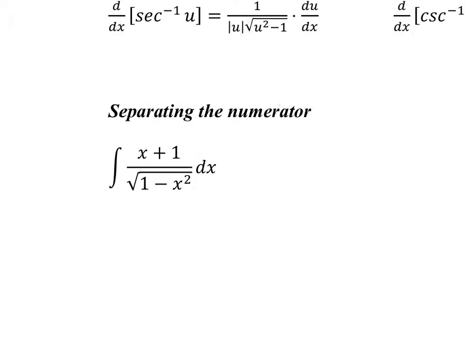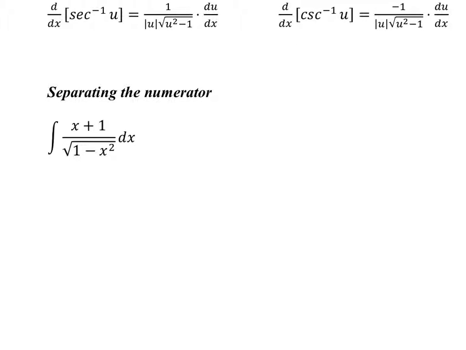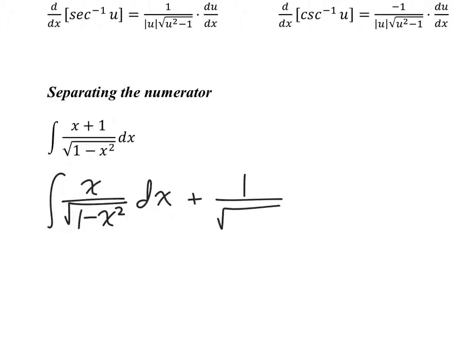So then that brings us to the next one where you're like, oh, separating the numerator. Oh, if I could do it for the last one, why can't I do it for this one? This would be great. The integral of x over the square root of 1 minus x squared dx, plus, well, I'll write it all as one integral, 1 over the square root of 1 minus x squared dx. I don't know why I wrote the dx's in there. I might as well just put the integral in there if I'm going to put the dx's twice.